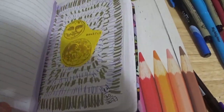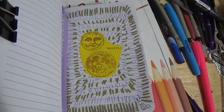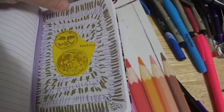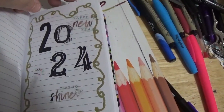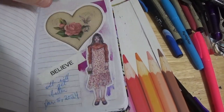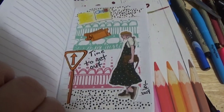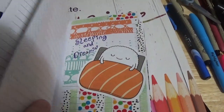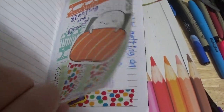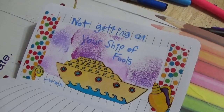I started it on September 29th, 2023, and I finished it January 8th, 2024. And these are the last few bits of pages. I used washi tape, stickers, some pieces that I had cut out from other pages.